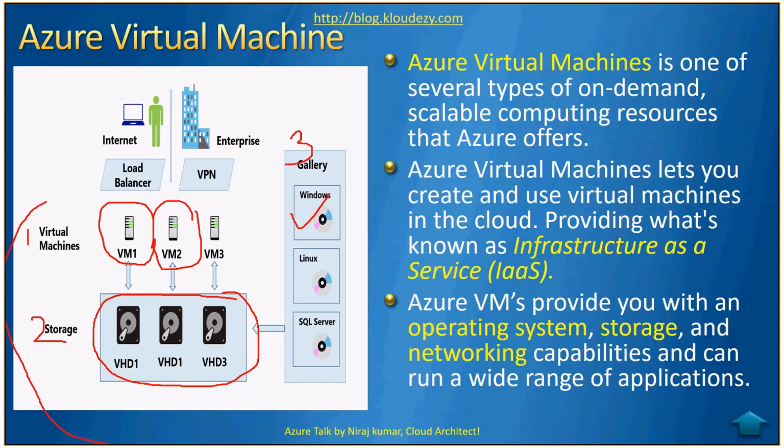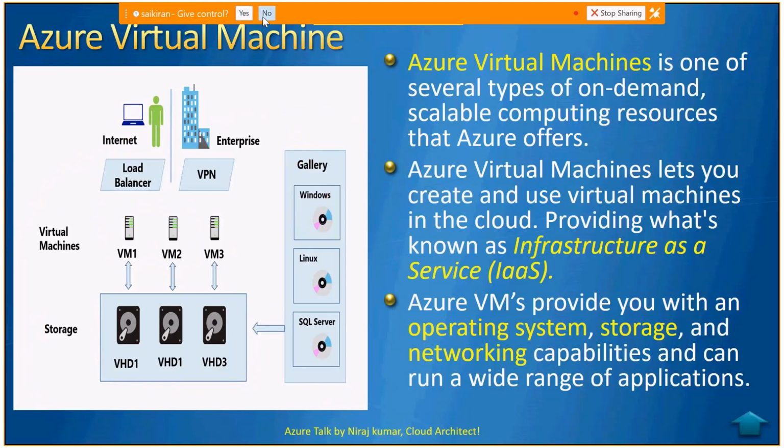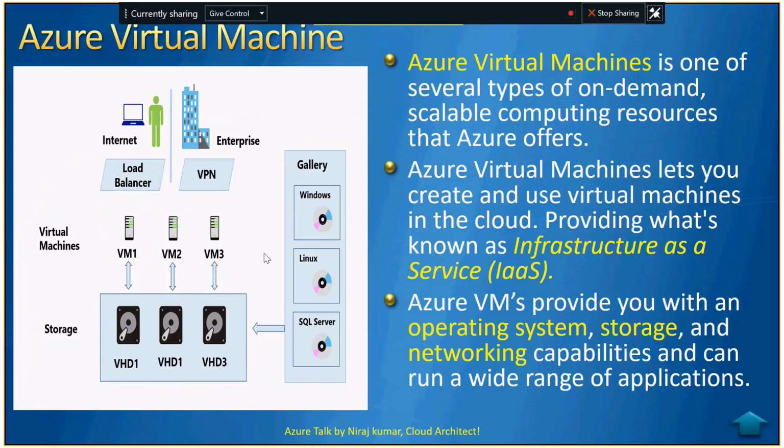Now, when somebody says, hey, I'm provisioning a virtual machine in Azure, that's what you get. You get a VM with compute and memory. Obviously, Microsoft offers different T-shirt sizes, and based on your requirement, you will select those T-shirt sizes. You get the storage. You need to choose the storage for your VM VHDs. This storage could be premium storage, it could be standard storage, it could be managed disk, or it could be unmanaged disk. We have discussed at length about storage in our last session. So if you missed those sessions, please do refer to those sessions, which are published.